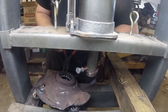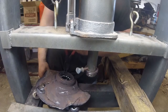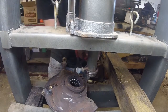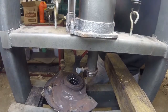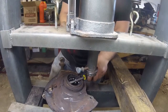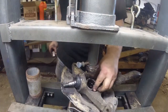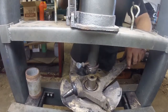Hopefully it doesn't have a whole bunch of tension on it. Engage your safety splints. I guess what I'm going to do is kind of peel this snap ring out and see if it'll fling itself across the room. Didn't fling it, but it came out nice and easy. Alright, so the 30 millimeters is good.